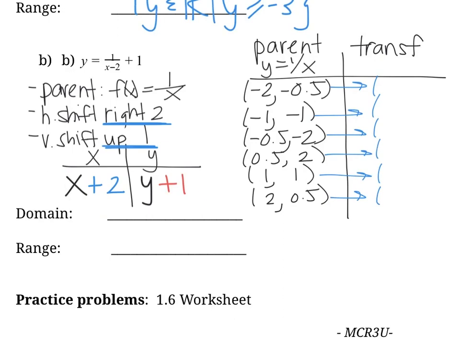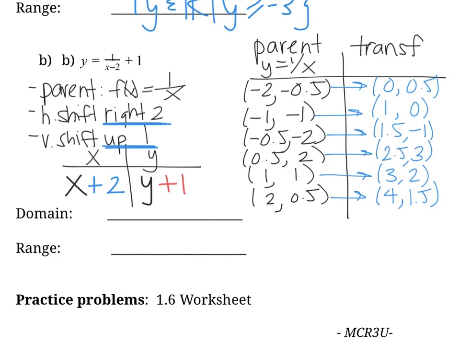Okay, so we are going to take -2 and add 2. We're going to take our -1, also add 2. We're going to take all of these x coordinates and add 2 to them. So here are our new x coordinates. Check to make sure you have the same thing. Now we're going to work on the y coordinates. We're going to add 1 to every single y coordinate. So all of these coordinates here, we're going to add 1 to them. And here are our final coordinates.